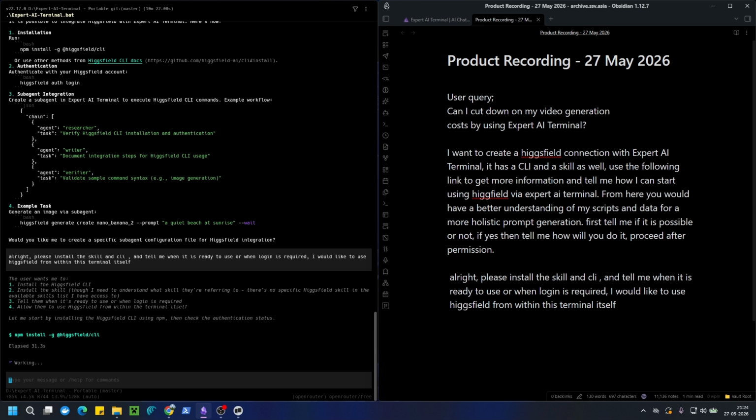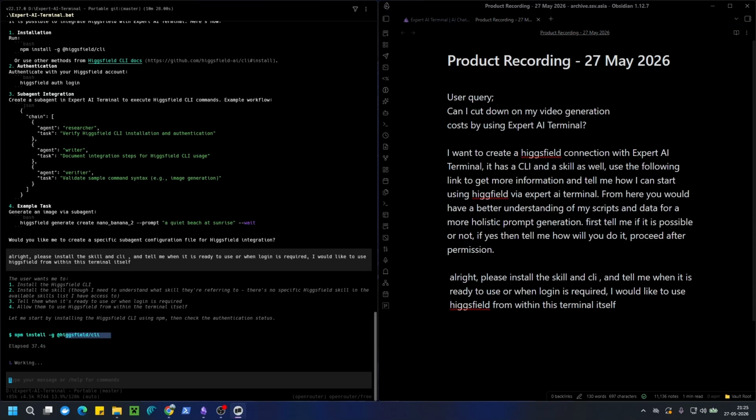Yeah, so here you can see the agent has started with an npm install command, and it is directly installing the Higgsfield CLI. That's perfect for us. So we can just wait. It will be downloading some dependencies, and because of that, this command will take time.